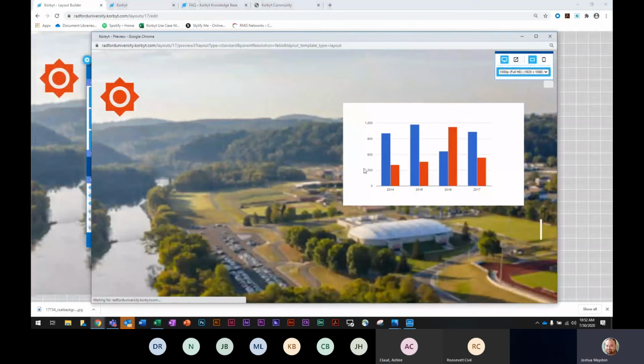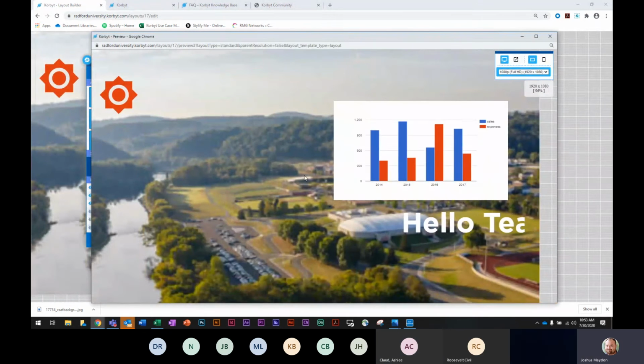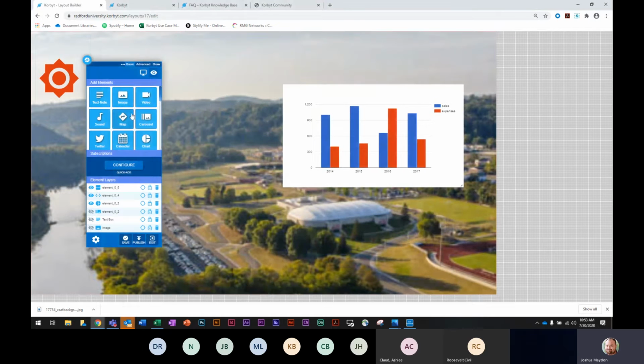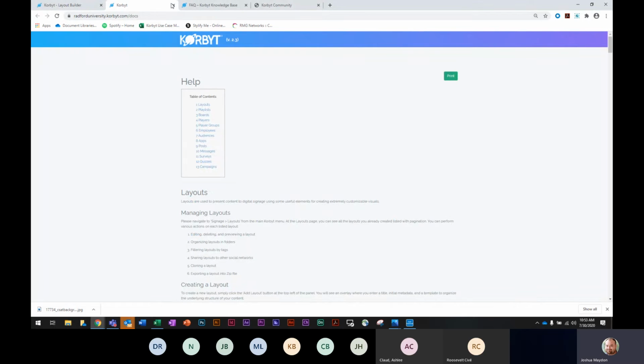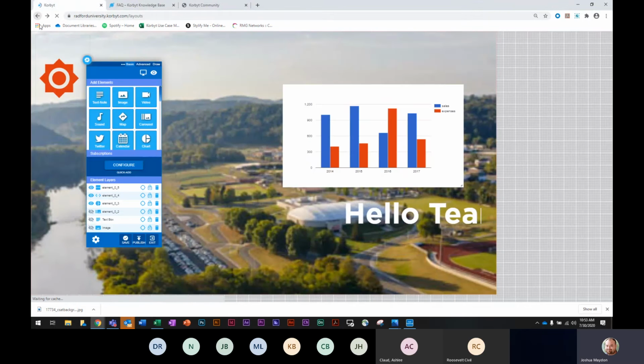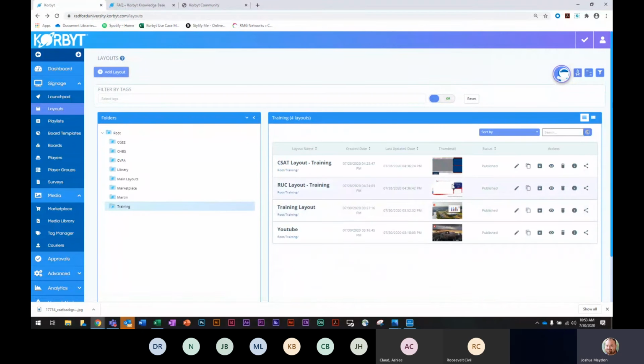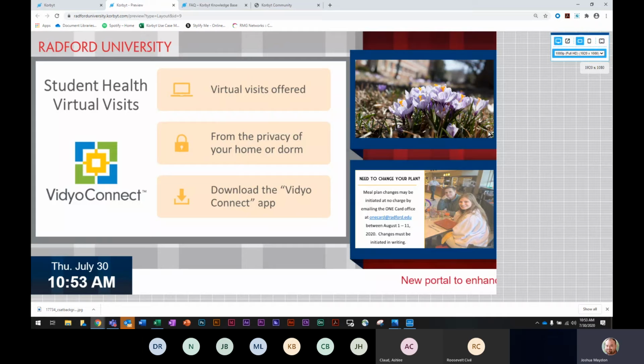Now this preview again is your live build. Some elements will not work on this preview. They will not show up, but they will show up on the final screen. So we ask that you preview in several different places just to make sure that your content's showing up the way you want it to, because I know for sure the playlist element does not cycle through content when viewed on the layout preview from Builder, but when you're in the layout itself, in the layouts tab, they'll display. So I'll show you an example of that right now. If we preview from here, we should be able to see the slide cycling through here.